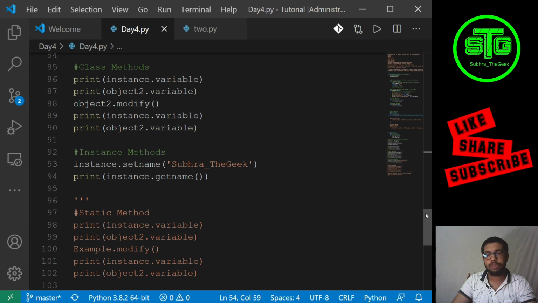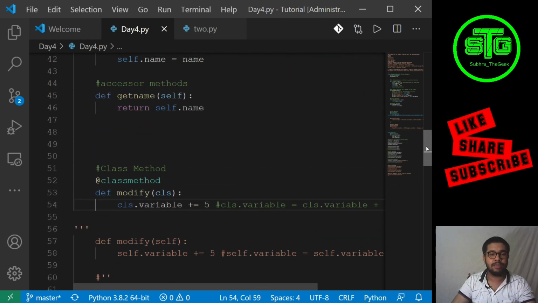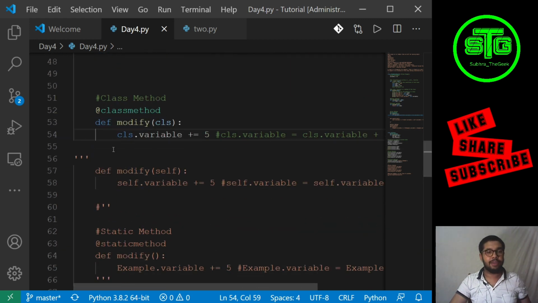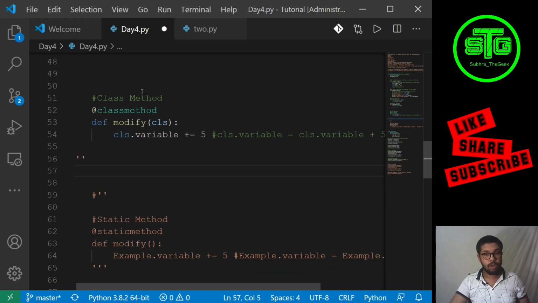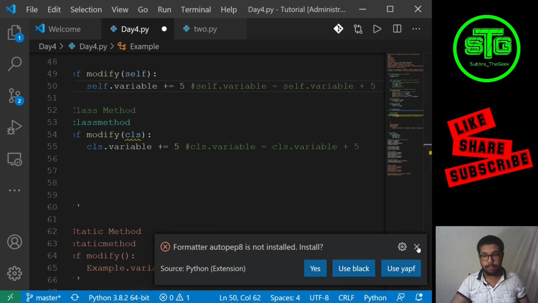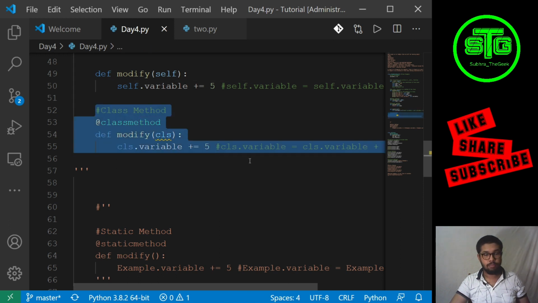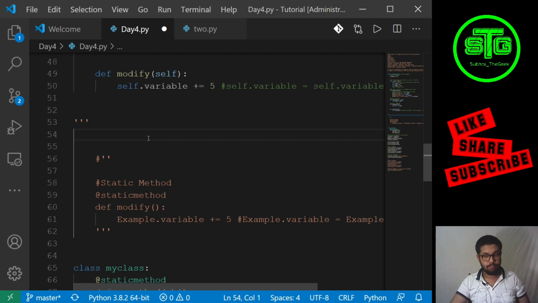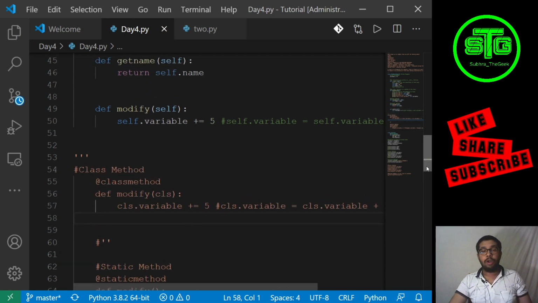Instance methods are those which are present with the object, and we do not need to write anything at the beginning of an instance method. If this method was there in place of the above class method, we do not need to define a decorator in front of the instance method.